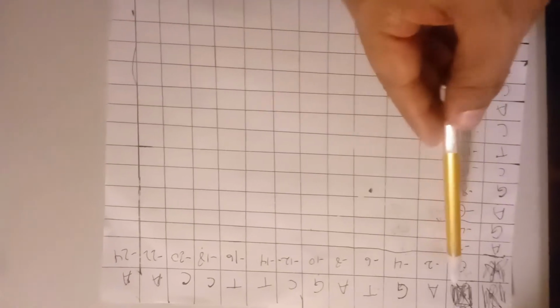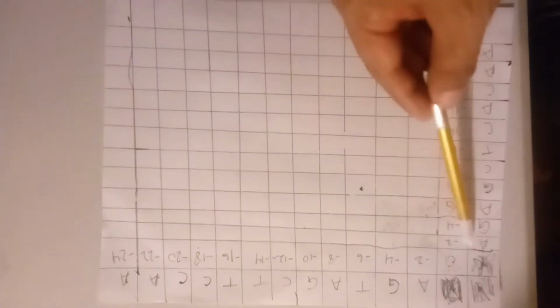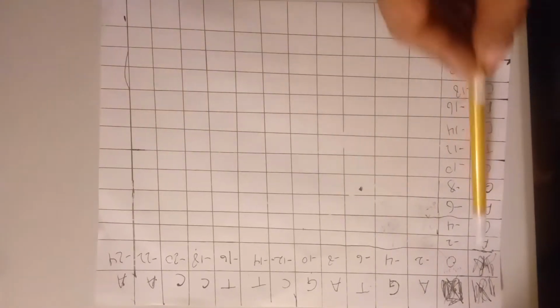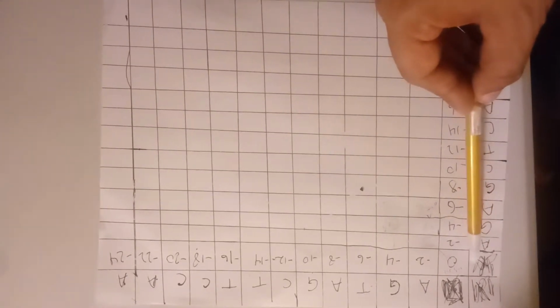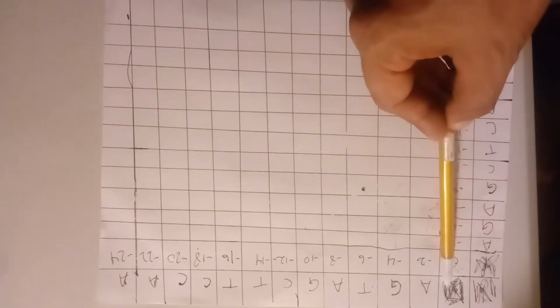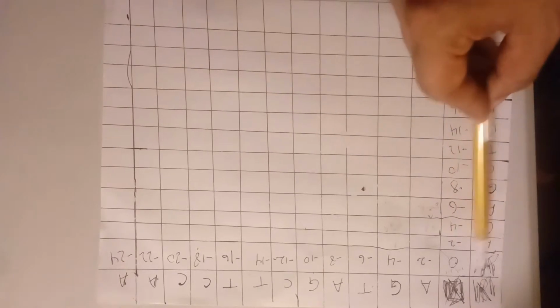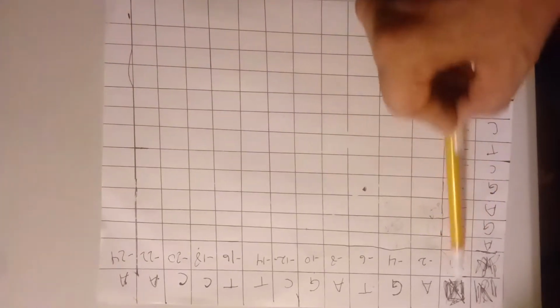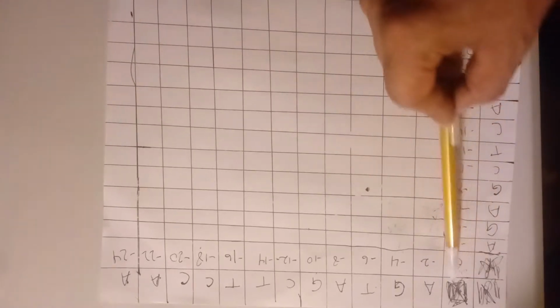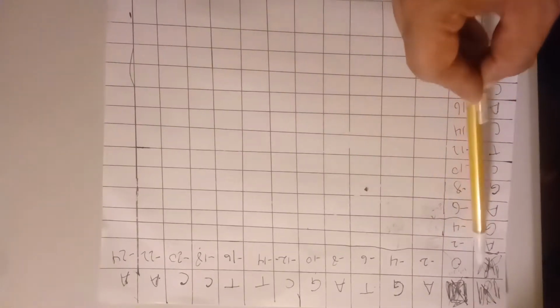To do that, you place one sequence on the columns and one sequence on the rows. At the same time, you have to add one row for a gap and one column for a gap, right? This one is just gap. So the first entry is 0. Why? Because this is gap and gap. Now, when you set up, all matrices start like this, right? Because this is just the gaps.